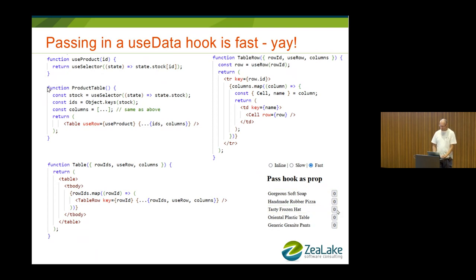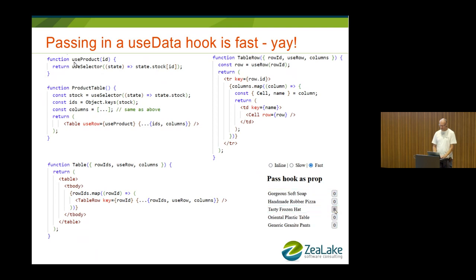So the product table is like before, where we select the IDs only, and we use the same column definition as we used in the other table. But instead of passing in the rows, we pass in this hook called useRow. This is a hook that I have written up here, which is specific to my data structure and my logic.